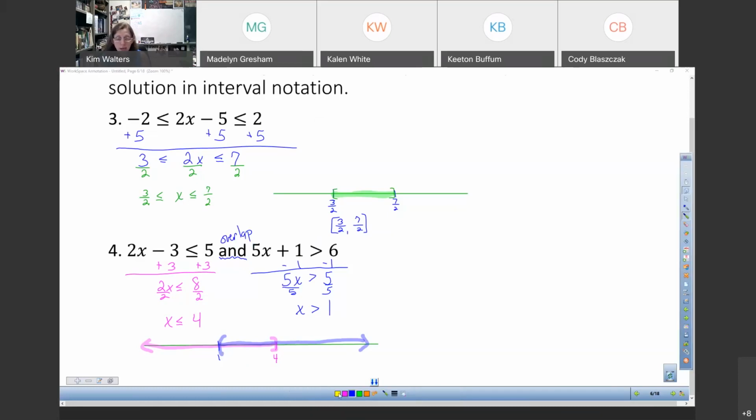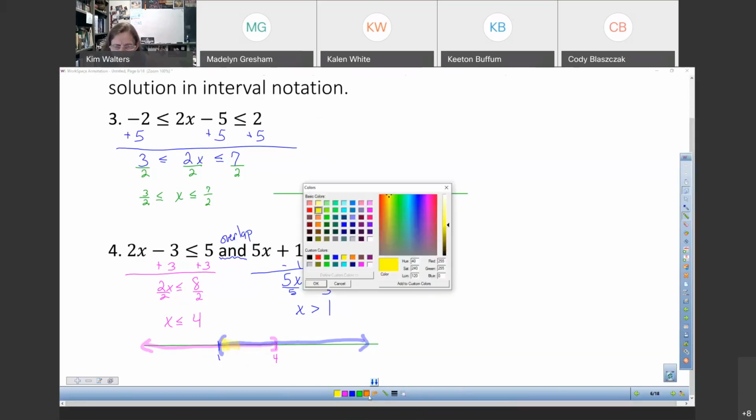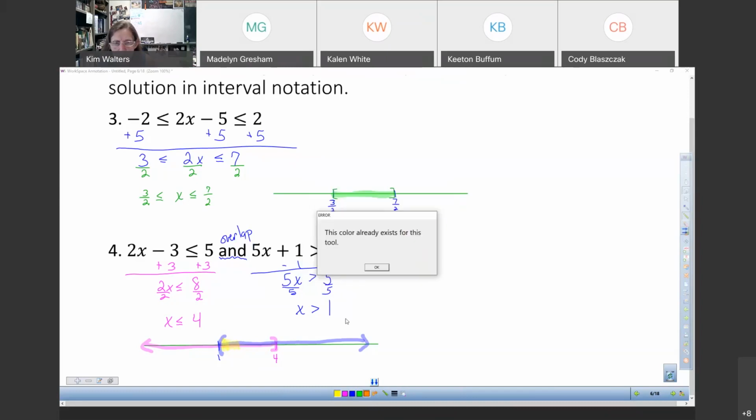And so if I were to show, oh, that's terrible. Let's go orange. If I were to, that's not a whole lot better. That's because I didn't get orange. Okay, sorry. Here, we're trying to get this lovely color here. Aha, okay, there we go. All right, here we go.